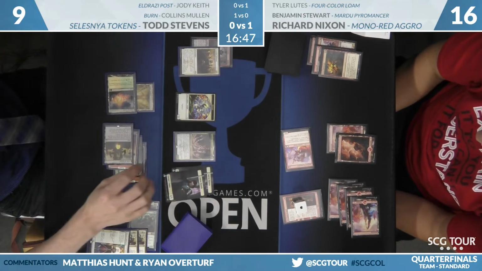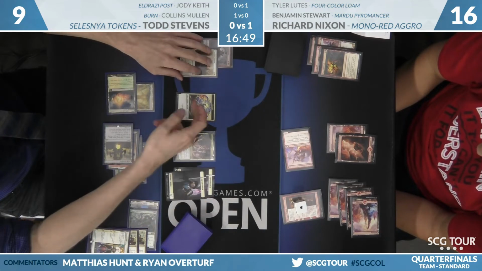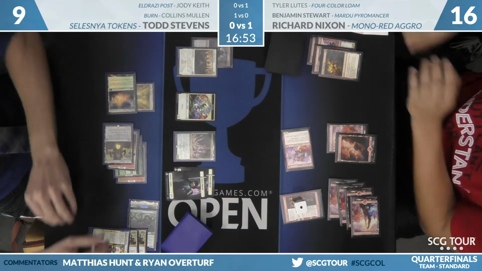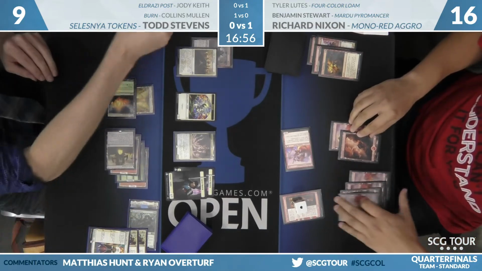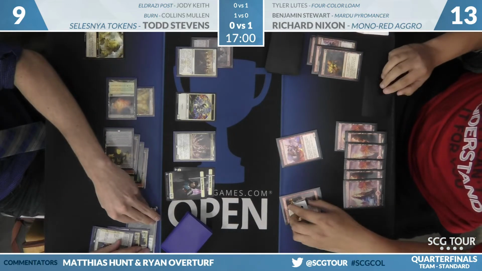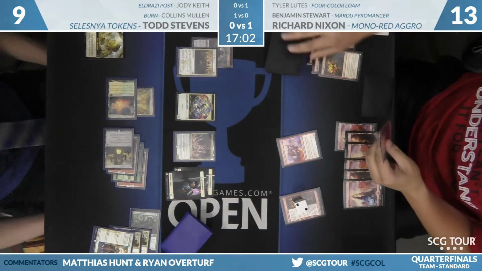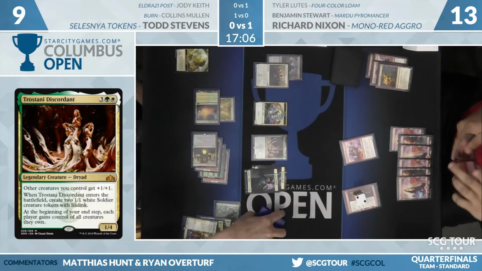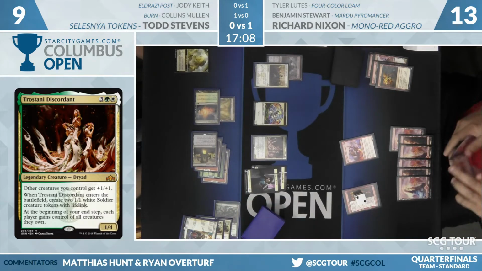Right. Tristani, though, just a good card, is going to make 2 lifelink creatures and pump the team. Swings in for 3. Richard down to 13. Yeah, it'd be nice to have the Cannonade to deal with these 2 lifelinking tokens, but at least he gets 2 more cards here off the Flame. That is true. One's a Mountain. Yeah, and you're right, those 1/1s do have lifelink.